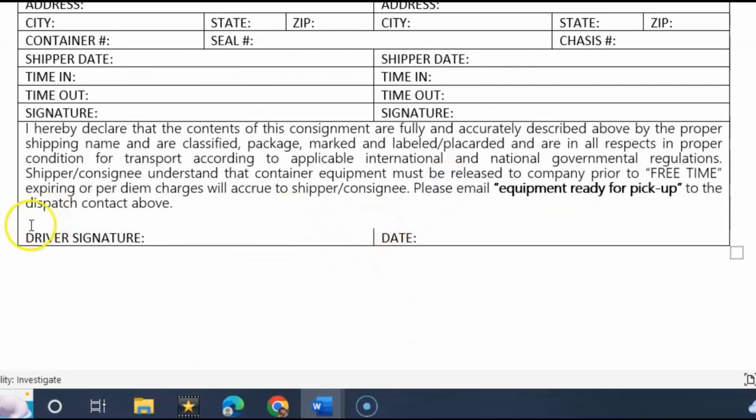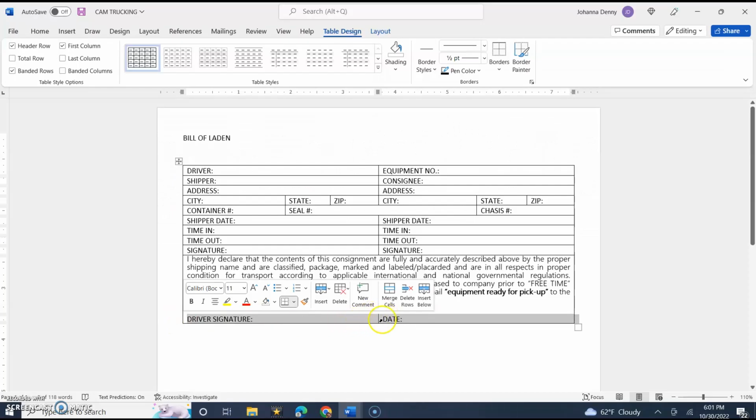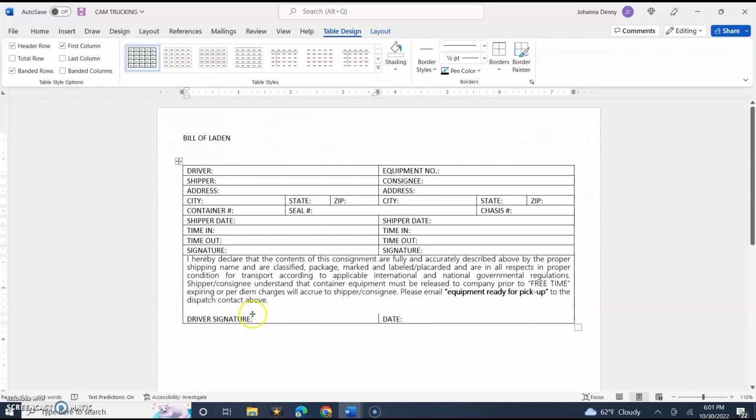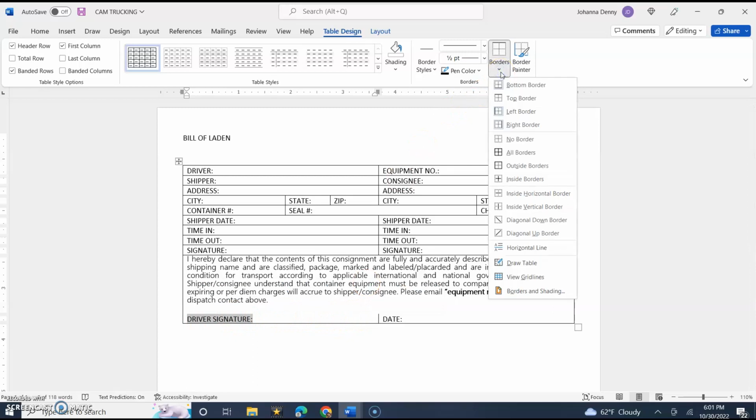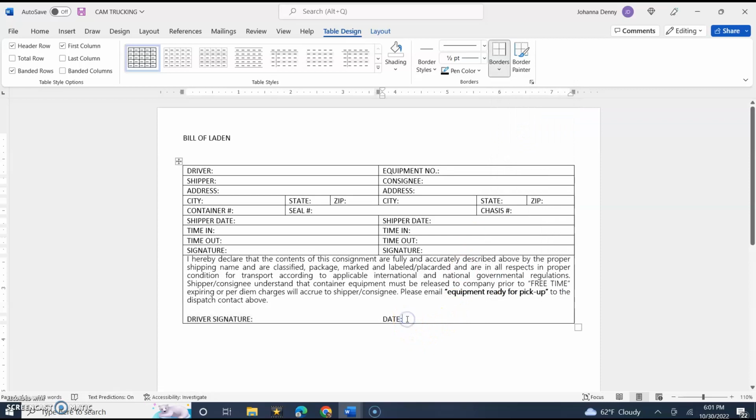It's still there. Like if you hover over the mouse pointer and this comes up, it indicates that it's still there. Now I need to get rid of this little guy here, right? So in doing that, I'll come back here, right? I'll do the same thing. Just let me highlight this one, driver signature, this last left cell, and I'll come back up to borders under the table design tab, and I'll click right border, right? And there we go.